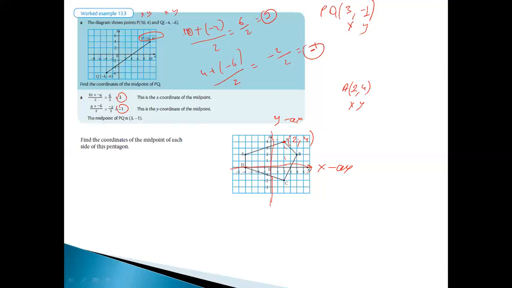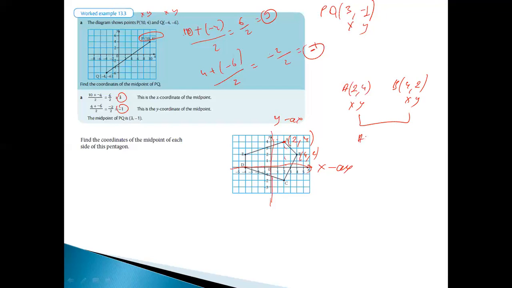Okay. And how can you find the midpoint of each side of this pentagon? For example, I want to find the midpoint of AB. So I also need the point B. And what is the x of B? We have 4. Yes. And the y is positive 2. Okay, the point B is (4, 2). The first value is x, and the second one is y. So now from here, I can find the midpoint of AB, the line segment AB.